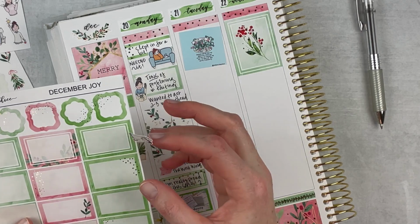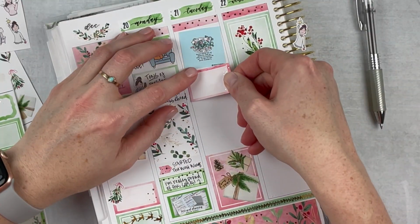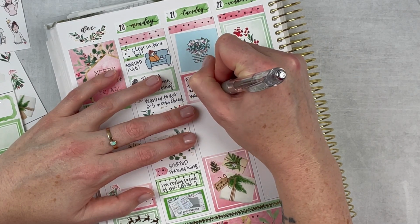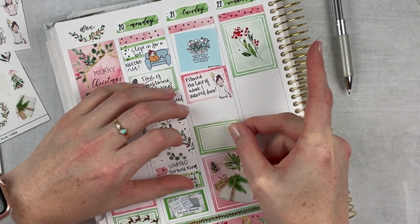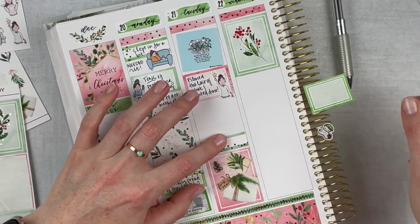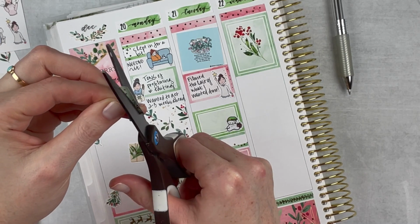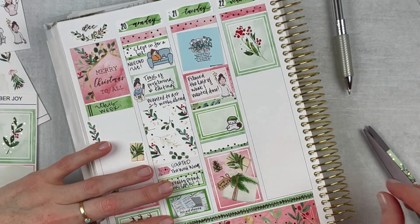And then on Tuesday, I put in a cute little saying about just kind of being complicated and being a mess. And it's okay around the holidays to be a mess. And then on Tuesday, I filmed the last of what I wanted to get filmed. And I am using these cute stickers from Poor Little Pepper. They look similar to Fox and Pip stickers, but they're a little bit more detailed.